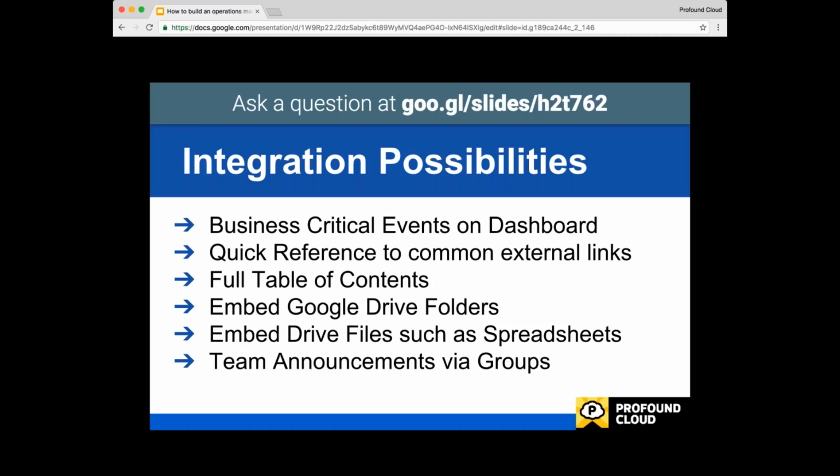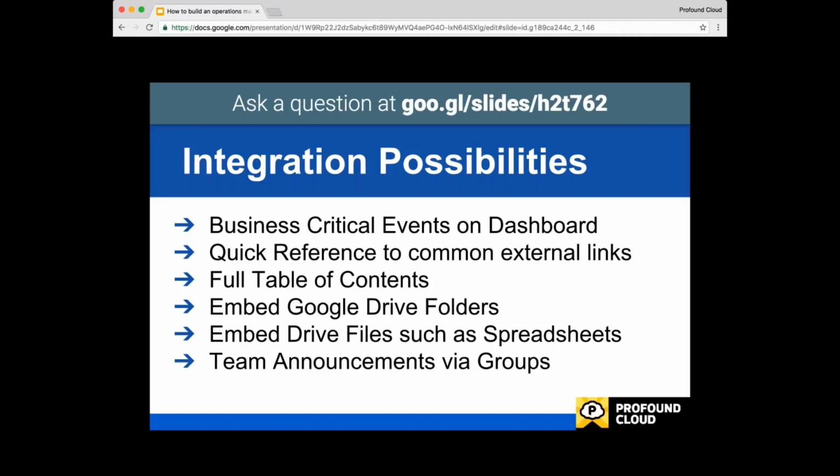Embed relevant Google Drive files within each page. The more you can isolate pertinent content, the more likely your staff will depend on the site. Place commonly used documents, spreadsheets, and presentations right into the site's page. It's also helpful for staff to learn what it is they're expected to do by scrolling through the processes you've put in place.